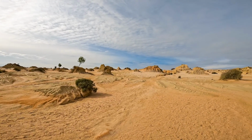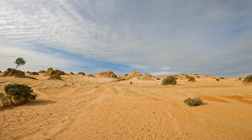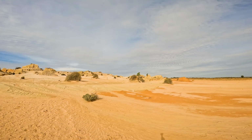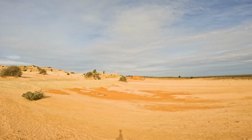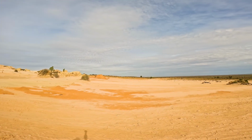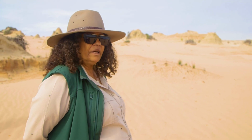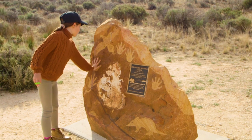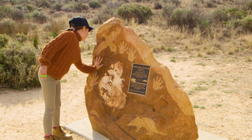Why it got called the Walls of China is because after the Great Gold Rush, Chinese people were employed out here to dig out ground tanks, and they used to look up here and say how much it reminded them of their eroded wall back home. So I think it was really handy, and we were really grateful to have that experience with them. So yeah, it was a highlight.